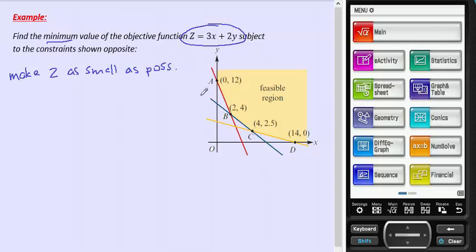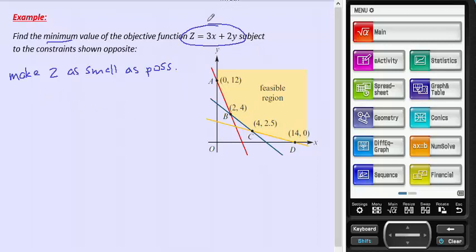And the way I'm going to do that is I'm going to substitute each of these corner points into this equation, and I'm going to see where z is as small as possible. Now we know when we've got straight lines that I can use corner points to find my best answer, whether I'm minimizing or maximizing an objective function. The only time that doesn't happen is if I need to use full numbers. But here I've got full numbers anyway, so things are looking pretty good.